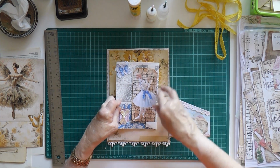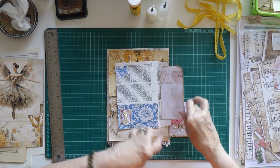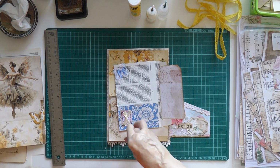I will have to make a journal card to pop behind because it opens, so you've got writing space here, but then there's a pocket here, but I already have a tag for that pocket and I'll show you that when I show it to you now.